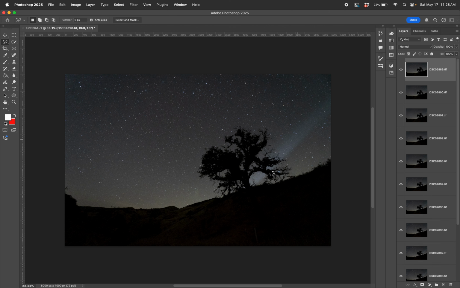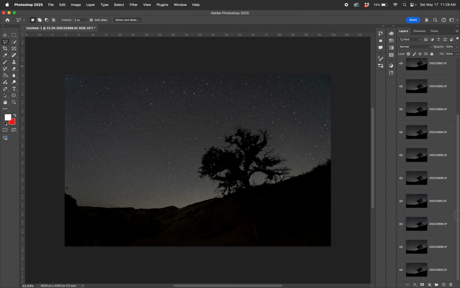So here we have, it's created a new document called Untitled. This is not a version of an image, this is an untitled image stack, and it has all these layers in it over here. What I'm going to do is select the top layer, scroll down, and go to the second from the bottom layer.